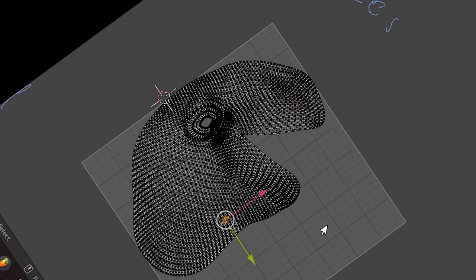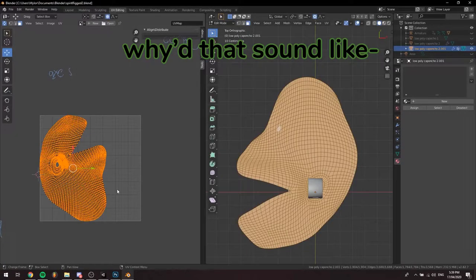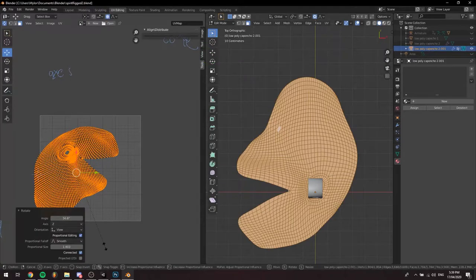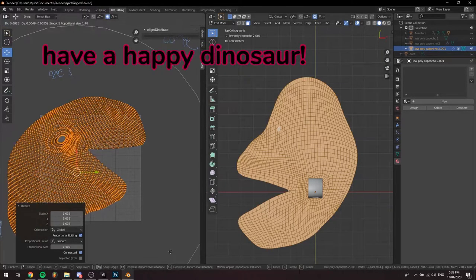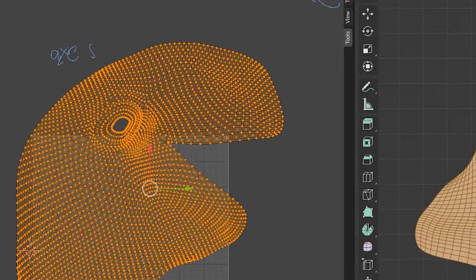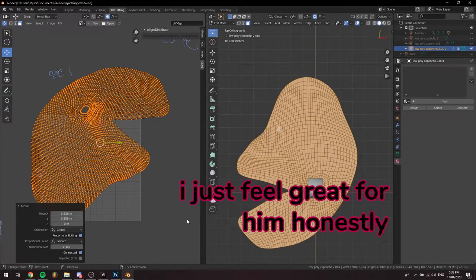That's hilarious. Happy dinosaur! Yay! Why does it sound like it's someone's birthday? It's just happy dinosaur. Hey, I'm a happy dinosaur. The way I said that, just looking at him. He's so happy. I just feel great for him, honestly.